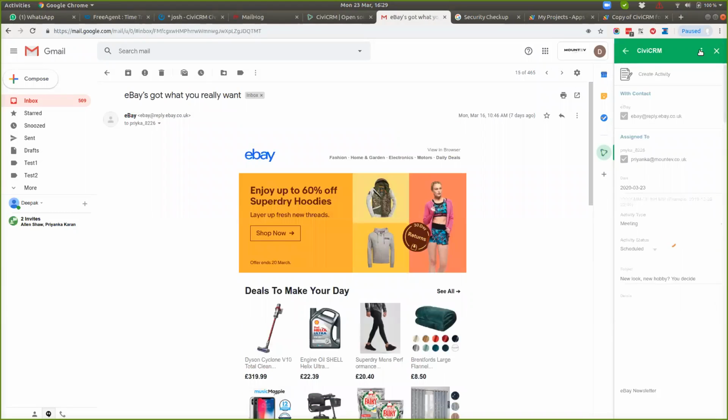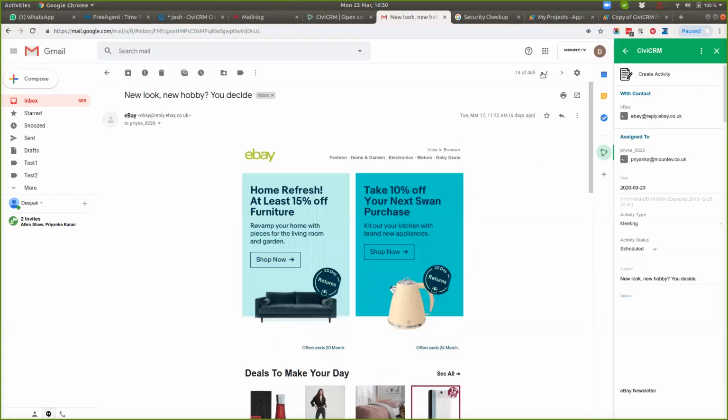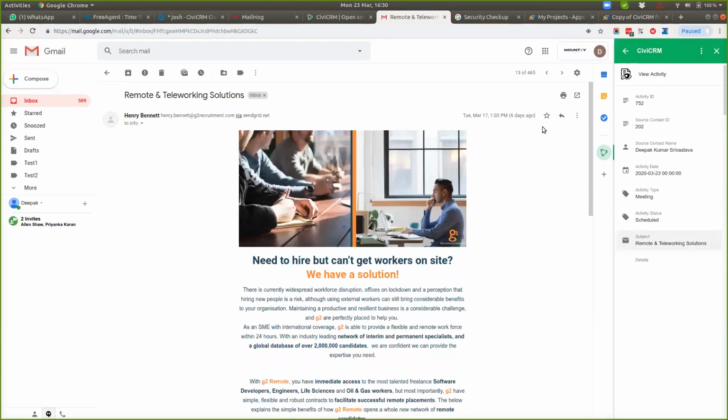So this is a great way to maybe get contacts one by one from my Gmail into my CiviCRM, but also to record when we get an inbound email inquiry, we want to attach that to the contact record. We can do that very quickly and copy everything from the email body into the activity as an incoming activity. Right. Or if this mailing made me think that I need to schedule a meeting with somebody, I could do that right here. Right.